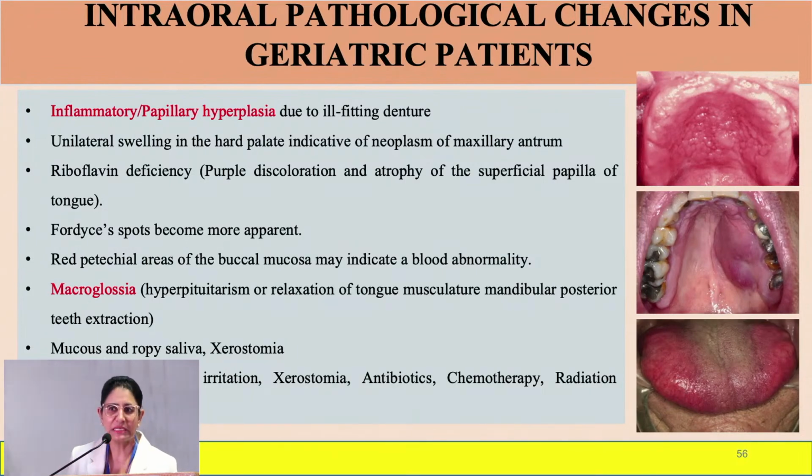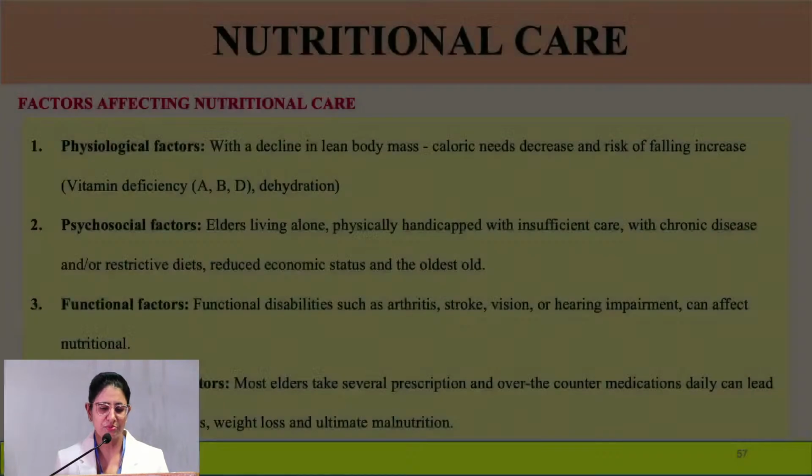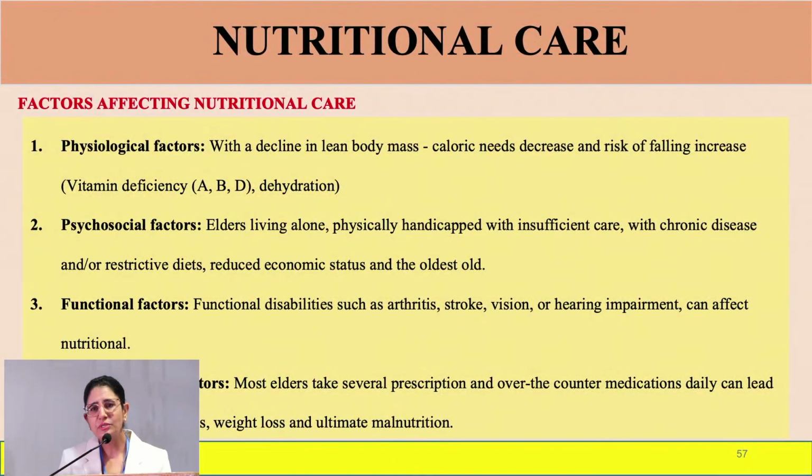A few words specifically on prosthodontic care. How can we render the prosthodontic care to the geriatric patients? They present with a lot of intraoral changes in the elderly age group. There are certain physiological changes, there are certain commonly observed pathological changes, and many of the PG students in prosthodontics must have encountered the inflammatory or papillary hyperplasia, macroglossia, burning mouth syndrome.